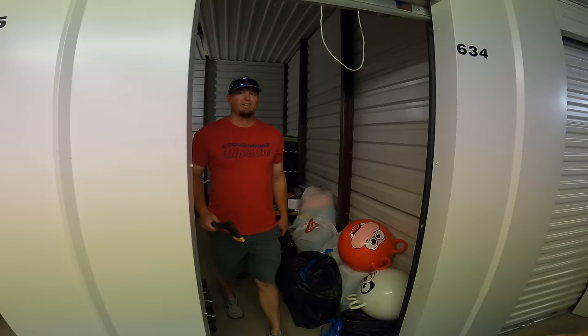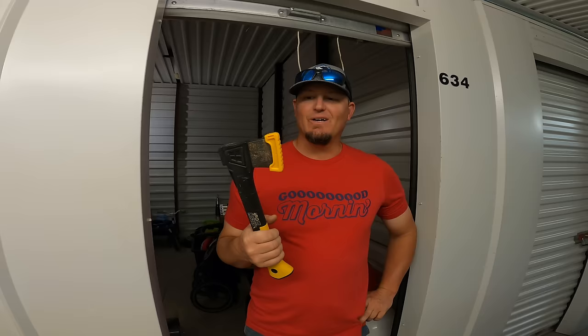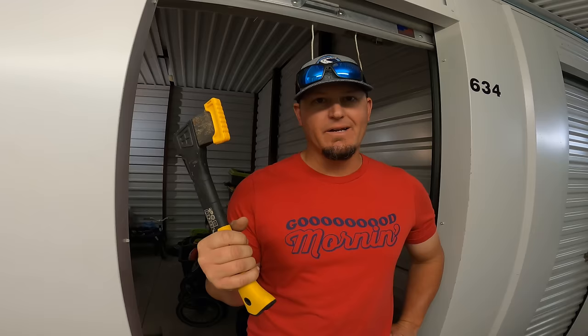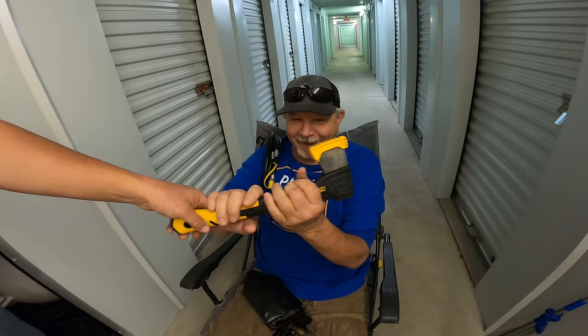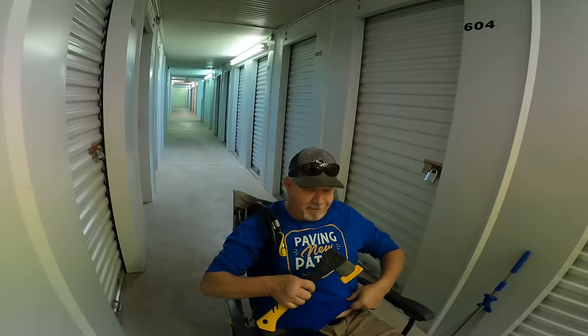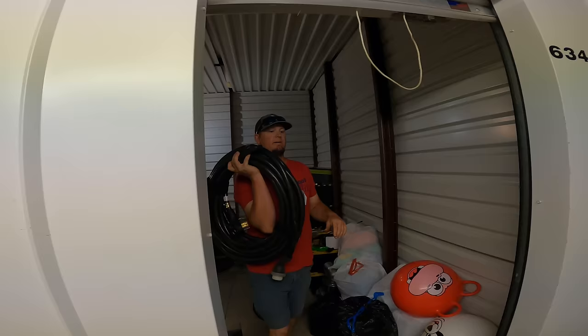Oh baby, every man needs a hatchet when you go RVing. We used this like four times, but it's the principle - every man needs to have a hatchet whether he needs it or not. It's mandatory. And you're giving it away? I might give it away. Now that we don't have an RV, I can buy an actual man-size hatchet. Here you go, Phil - can't keep it all. This is how you end up in the ER with stories of 'I don't know how I stabbed myself - I just put a hatchet under my shirt trying to conceal it.'